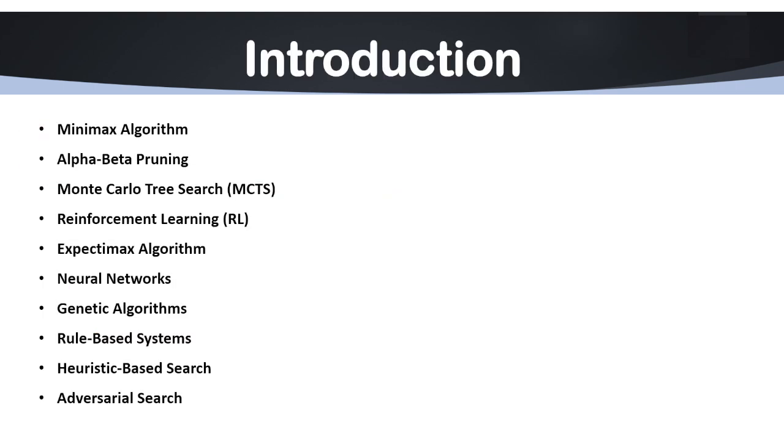Now students, we have all these algorithms with the help of which we can create some AI games. So first is your min-max search algorithm. So the min-max search algorithm can be used in deterministic games. It can also be used in turn-based games like chess, like tic-tac-toe. If you want to create such games, you can definitely use the min-max algorithm.